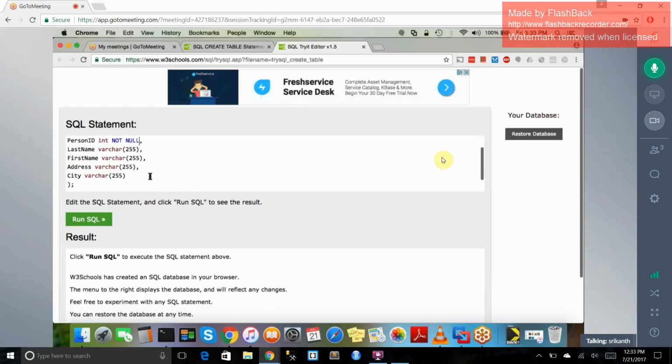But all the other columns are nullable. Since you are not mentioning not null for the other columns, by default it will take them as nullable columns. So if you want any column to be not null, you have to specify it as not null. Then only it will assume that we don't have to take any nulls. Okay. So that's it.